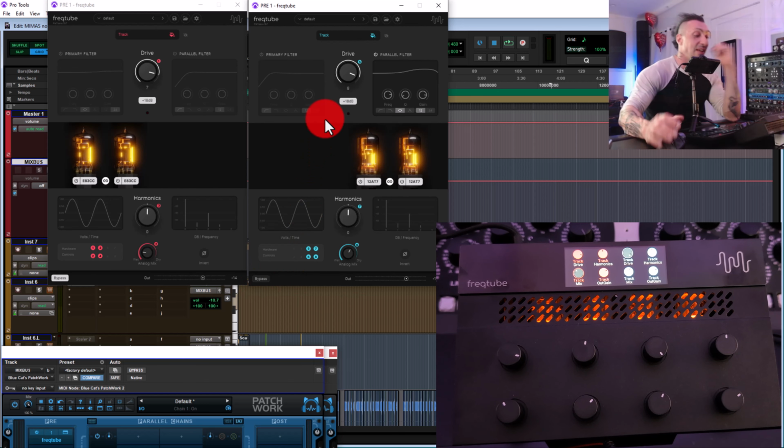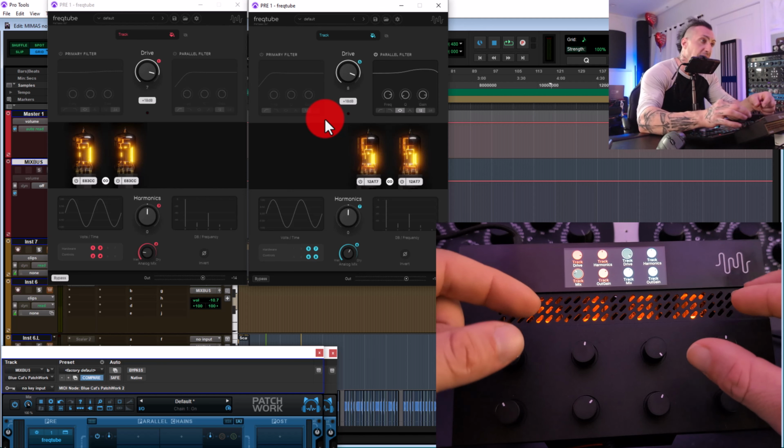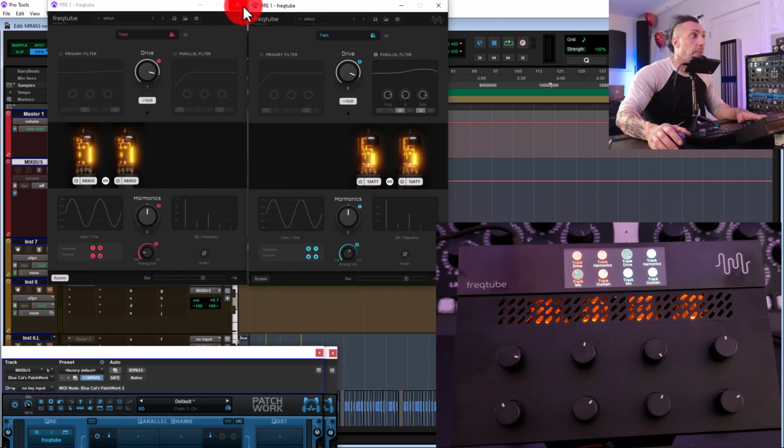It sounds great, there's nothing to add, but it's so fun to use because you have such a wide range that it's just cool to play with it and hear all the nuances as you turn the knob and the different character and the different combination when you start combining them.